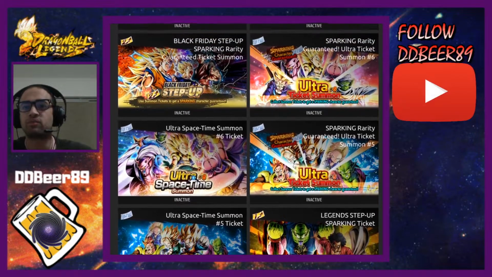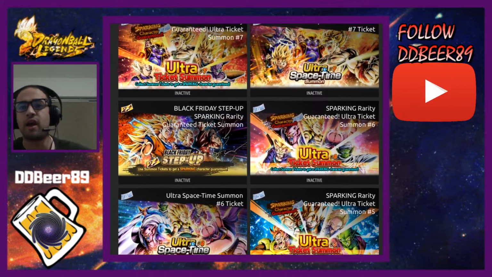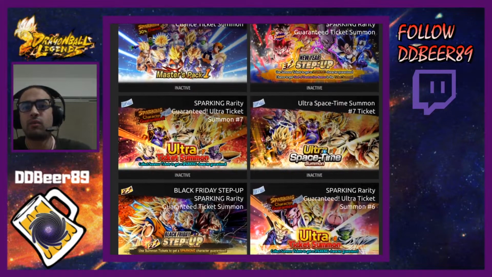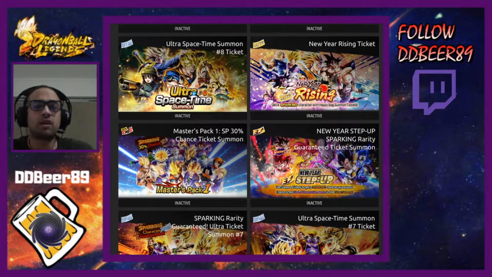Then we got the Ultra Space Time 6, where they pretty much done a... Oh, sorry, that was the Ultra Space Time 6, sorry. Ultra Space Time 7, which introduced Bardock, so that was the blue Bardock, one of the original Holy Trinity. We had the Super Saiyan 2 Goku and Lord Chilled, with the Ginyu and Vegeta popping in as well. Then we got the Ultra Space Time 8, which introduced the Future Saga area.